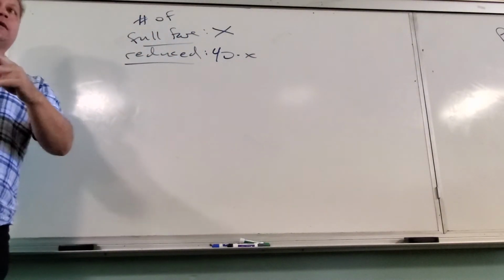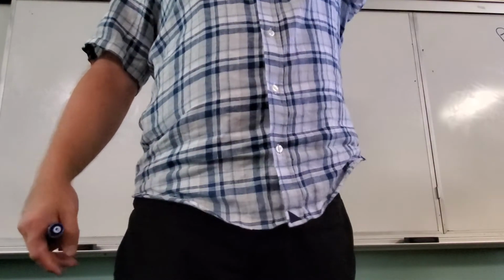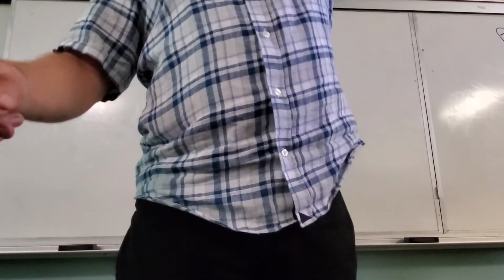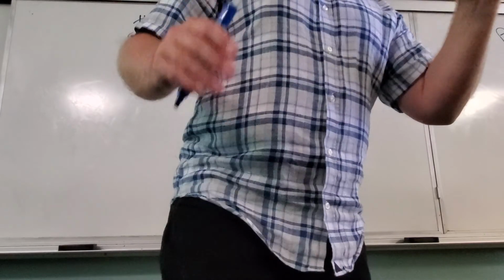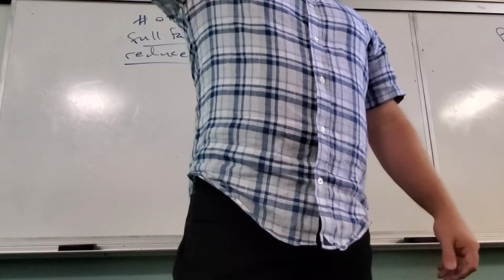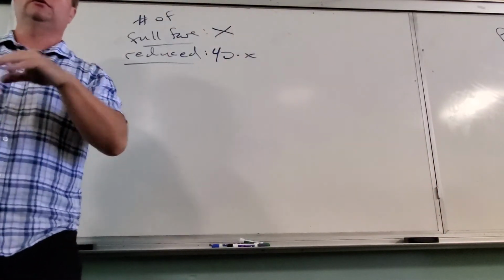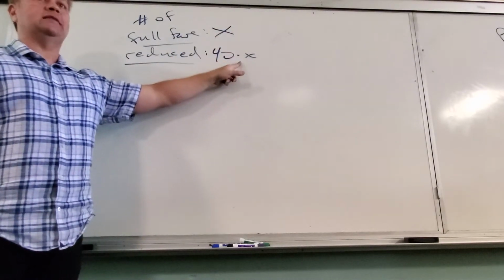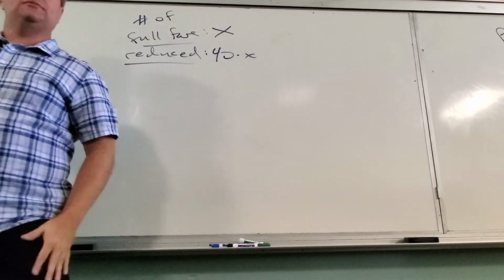But you guys see, if I would have said there were a total of 200 people at the concert, some of them were adults, some of them were kids. So I can call one of those two things, adults and kids. One would be x, the other one would have been 200 minus x to be the rest. And you guys know this is true. You immediately did it when I said, what if there were 11 of this type? Well, then of course there's 29 of the other type, because I do 40 minus 11 to see what the other type is. Well, I don't know how much this one is. Well, then it's 40 minus that to be the other one. And what is x plus 40 minus x? 40. Don't the x's cancel? So they add up to be 40, don't they?